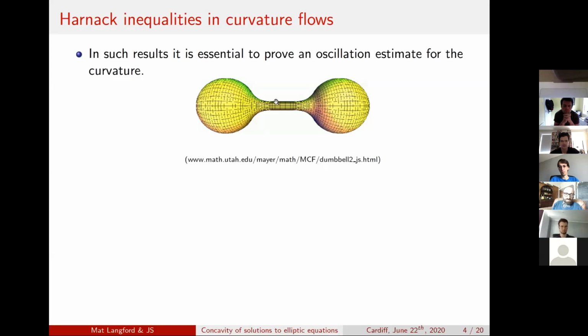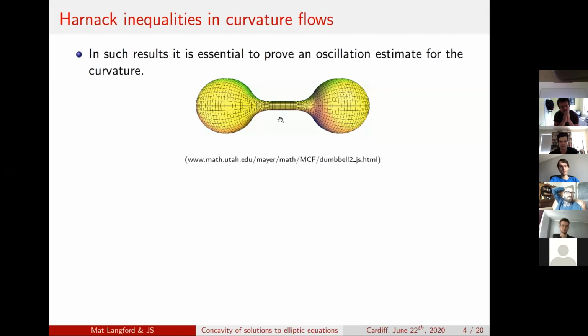So what this flow does here with this dumbbell is it will increase the high curvature even further here. And these spheres, they will not catch up during the flow. So these spheres want to shrink to a round point. So they will become smaller, but this process will take some time. And this process here, to make the curvature blow up, does not take much time anymore. So what this dumbbell will do, it will split off.